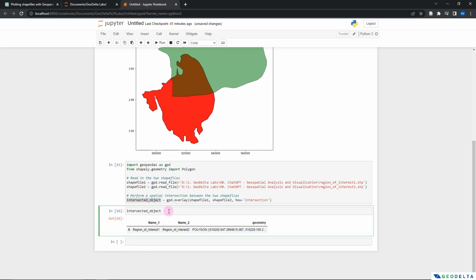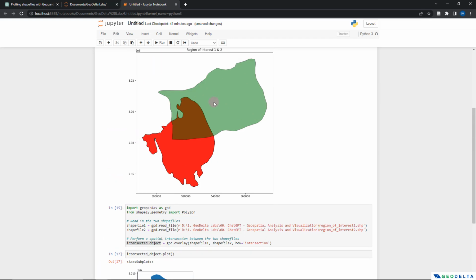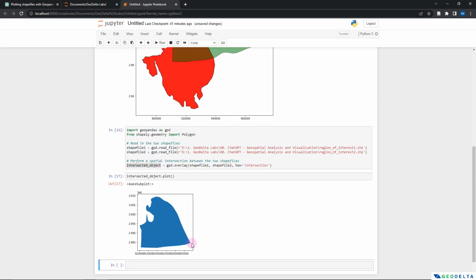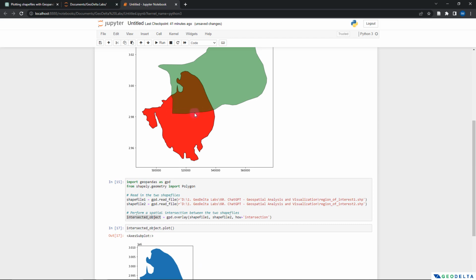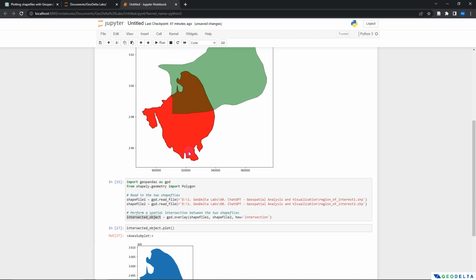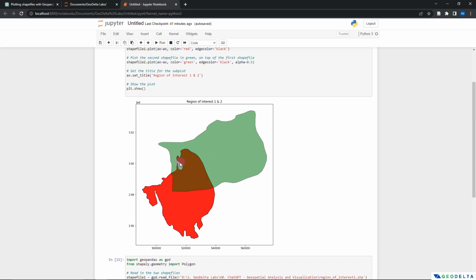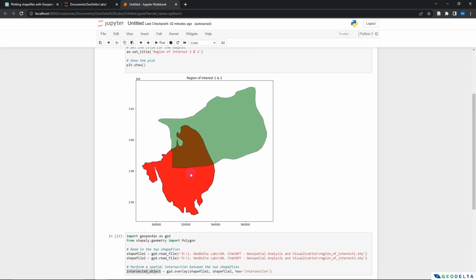And if I want to visually see how this intersected object looks, I can ask that from ChatGPT as well, but it's not that significant. All I have to do is just pass a dot plot over here, and if I run this cell, it's going to create a plot which corresponds to this intersected part. You can see that this southern boundary is the boundary right over here, and this part in the west is the boundary over here, and the remaining part has been taken from the extent of the shapefile 1, as we can see right over here.